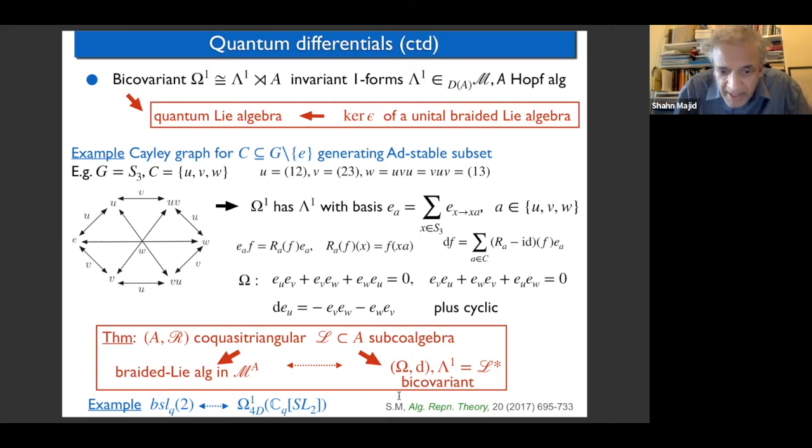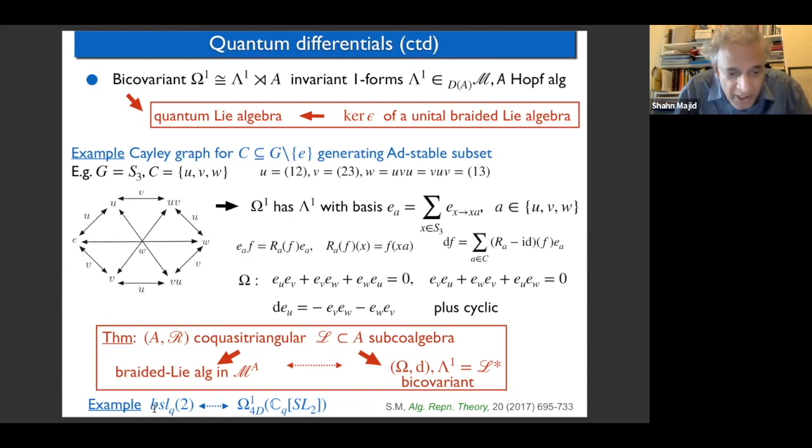For example, for SL2, this gives you all of the bicovariant calculi in nice cases. So we have to have a condition on R that's sufficiently non-degenerate. The associated Killing form is non-degenerate. It's called factorizable. Then the theorem is that this gives you all of the irreducible bicovariant calculi. And so the smallest one for quantum SL2 is the one associated to the two-dimensional irreducible representation. Then the subcoalgebra spanned by the set of matrix elements is four-dimensional. So that's a four-dimensional calculus, and that corresponds to a braided Lie algebra, which is dimension four.